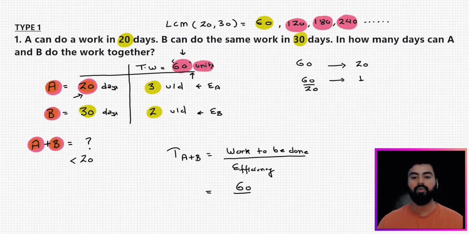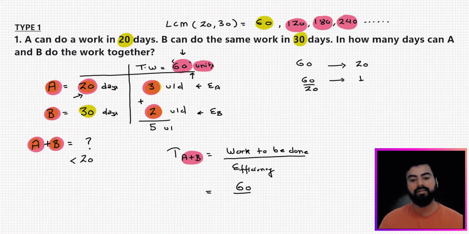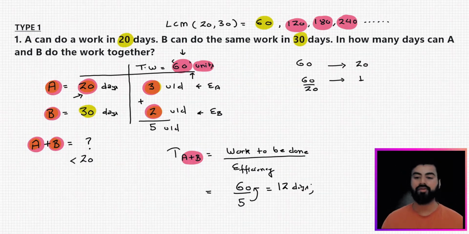Efficiency of persons who are doing the work. Who are doing the work? A and B. Since A and B are now going to work together, so you need to combine the efficiencies of two. So if they work together, so in one day they can complete 5 units. तो एक दिन में वो कितना काम कर पाएंगे? 5 units. So with this efficiency, how much time would be taken by A and B to complete 60 units of work? You would say, sir, only 12 days. And that is going to be the answer of my question.